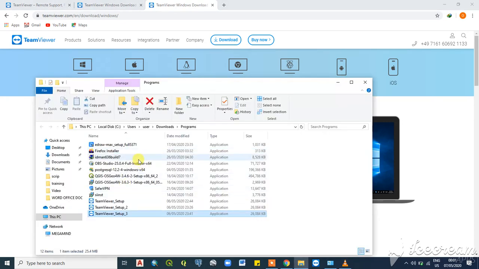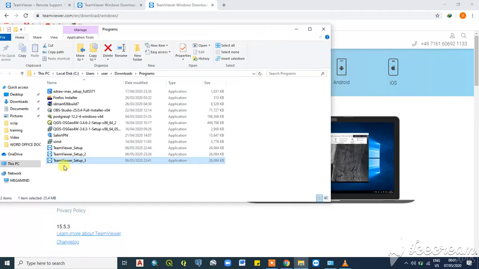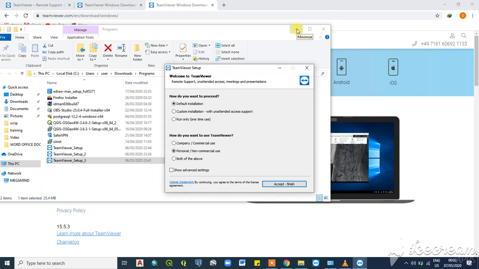Once you have downloaded the setup, you are able to run it. So I'm going to right click on it, run the setup, allow this app to make changes to your device. Click on yes. I'm going to stick with the default installation and use the personal and commercial use license.